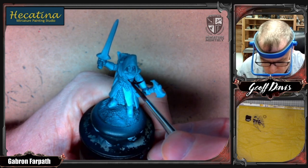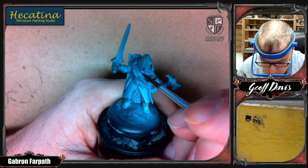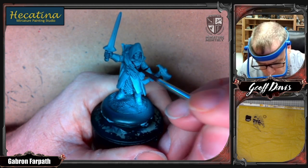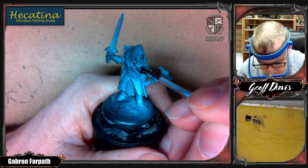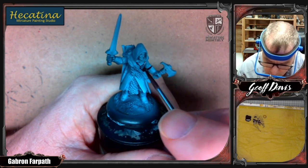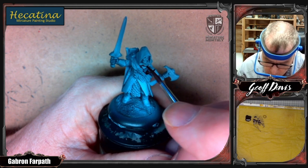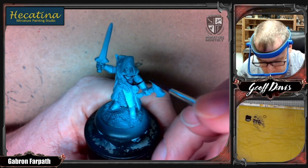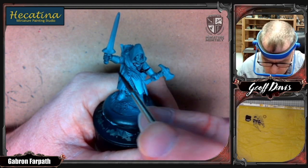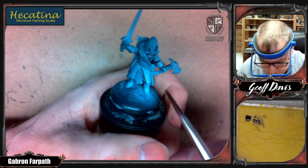So anywhere two surfaces meet, like this belt across his chest, we put a line around that. There's like a line painted or sculpted in the mini. We put a dark line in there. Between the coat and his hood, we put a line. And we're going to work our way down, around, and then we're going to go clockwise around the mini.